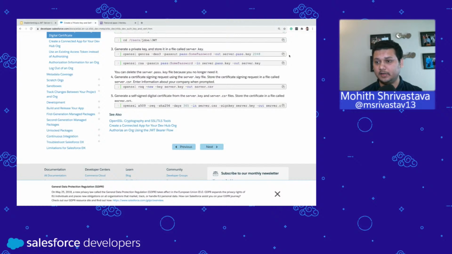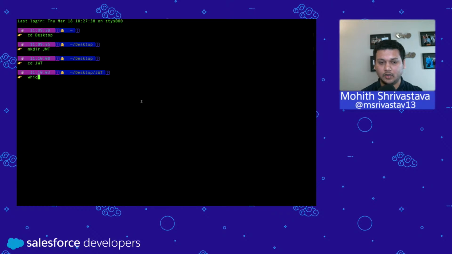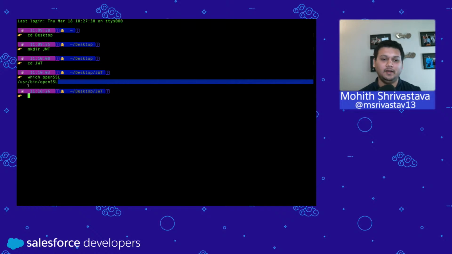Let's generate that, pretty straightforward actually with this command. Again, you need to have OpenSSL, and you can verify that you have OpenSSL by doing something like which openssl. If your machine has OpenSSL, it will show this. Mac actually has it built in, you don't have to install anything. But for Windows, you can go to the OpenSSL website and download and install it. The instructions on the website should be straightforward, and you can verify with which openssl.